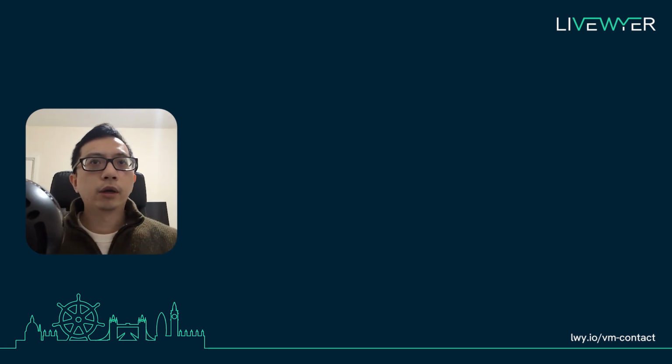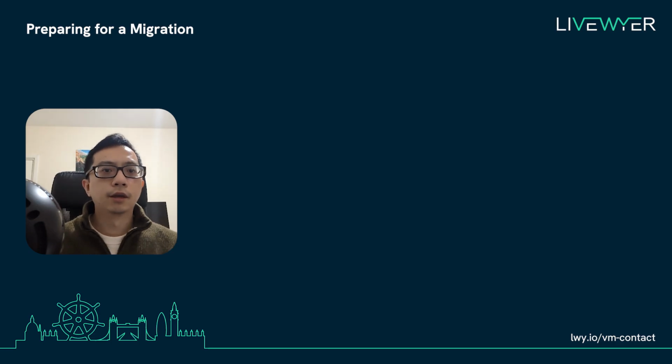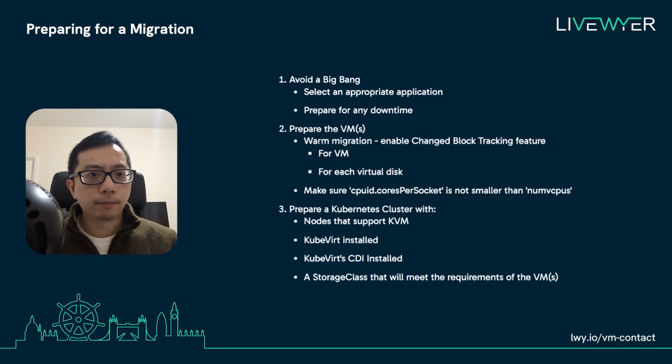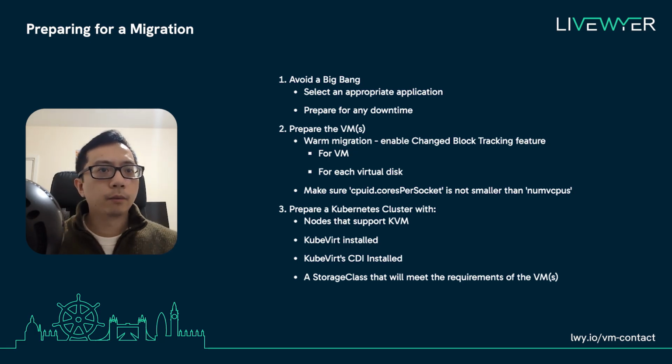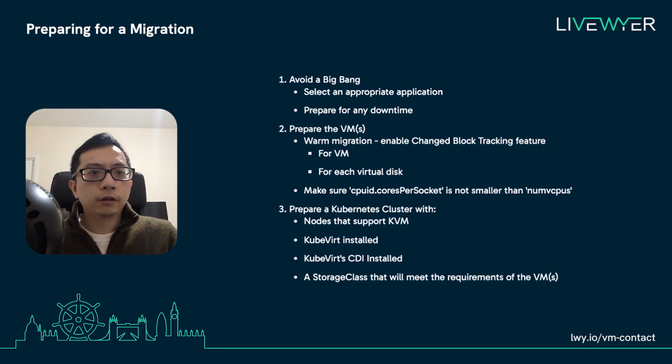Now let's discuss how we can prepare for a migration. I'll start off by saying that every environment is unique, so I won't be able to give an exhaustive list of all preparation actions that applies to everyone, but I can highlight a few steps. First of all, you shouldn't migrate your entire VMware infrastructure at once. Start off with a single application. You want to first verify the migration process and to get experience with it.